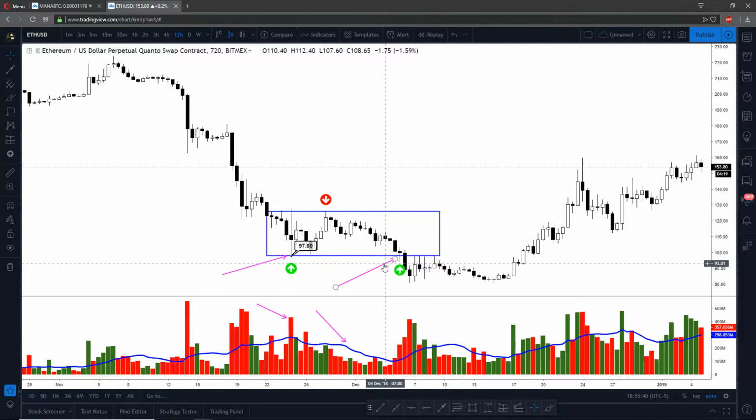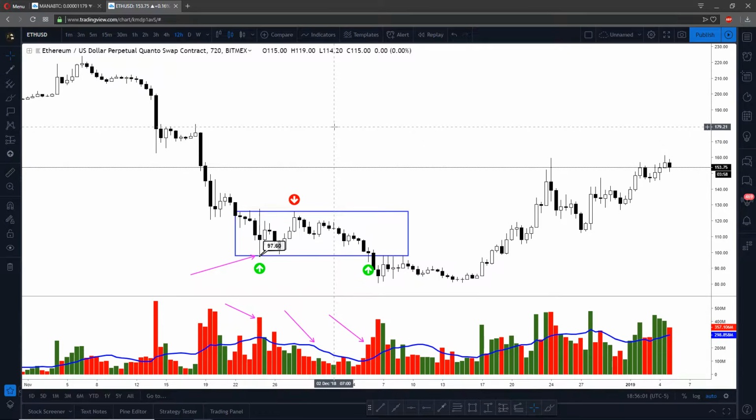but it failed. Your accumulation low was broken on high volume, showing you a panic sell-off. This is a panic sell-off. You go from low volume on an accumulation to high volume on the break of the accumulation. That is a panic sell-off. That is fear. Okay? This is an improper accumulation low.